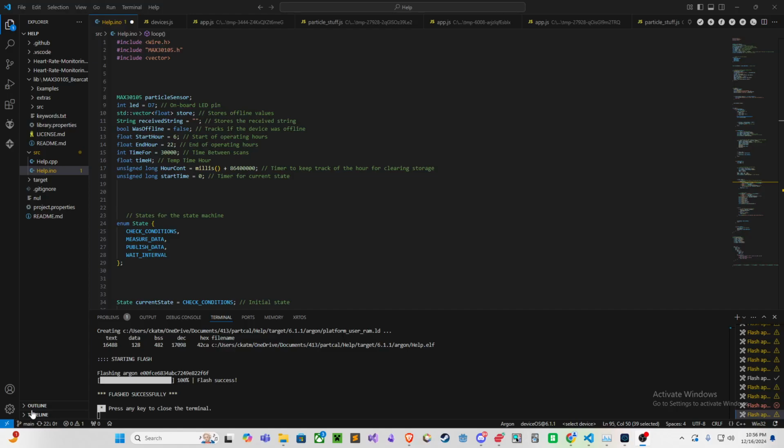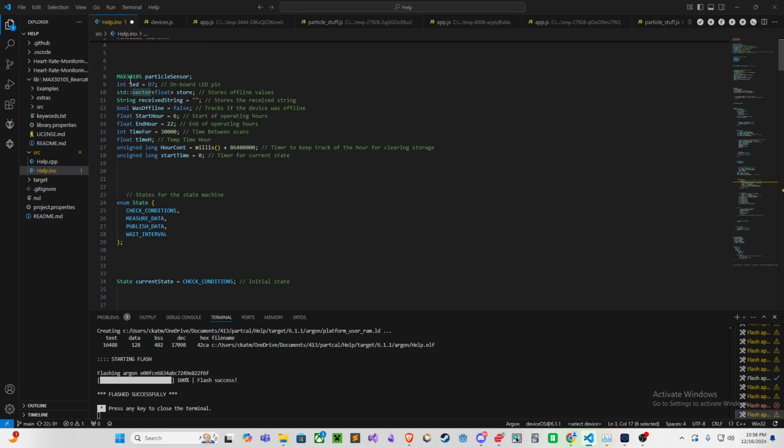This is the code for the firmware on the particle board. We have not too many libraries. There's the library for the sensor, and then the library to check, I think it's SDA and SCL, to see if they're working. And then we have the vector library, which is a basic C library.